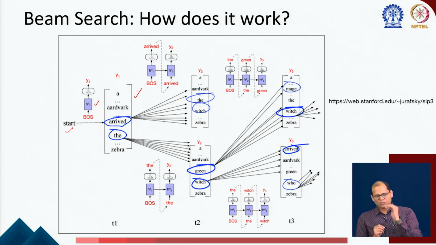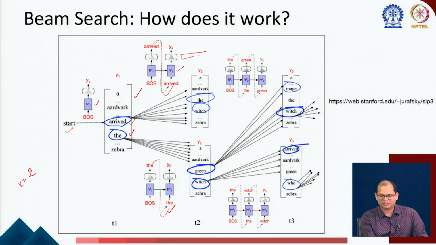Now, let us say you are using beam size 2. So, I will take the 2 highest probable words, the and arrived. As if in a parallel universe, once I feed the next word as the in my decoder, and another time I feed the word arrived. Only then can I get the next distribution. So, I have to feed the word arrived so that I can compute the next step of the decoder.